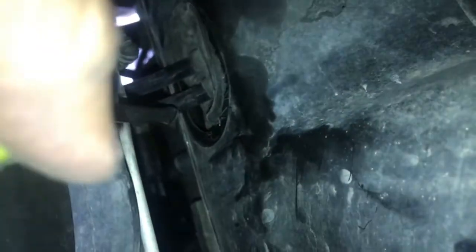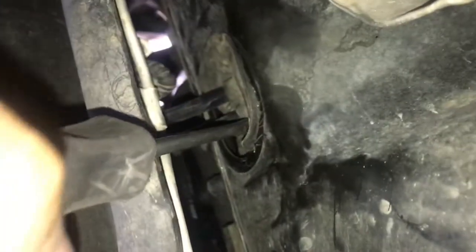So the next thing you want to do is crawl underneath on the passenger side and find where the cables go into the car. Right here is where they do that, just north of the catalytic converter. You want to break the seal and work it inside so that you can pull the cables through. Alright guys, you want to push this rubber grommet through. The easiest way I found is to get a screwdriver, push right next to it, and use this piece right here as leverage to jam it through.